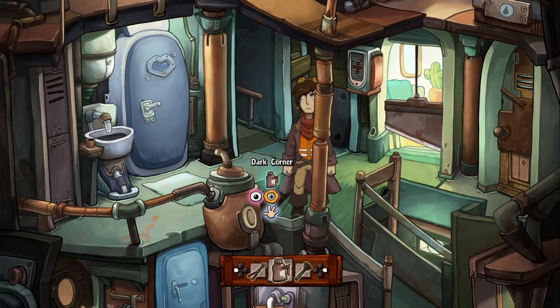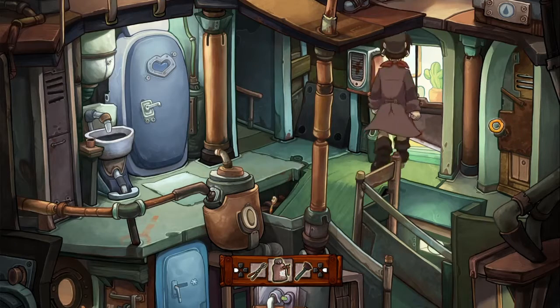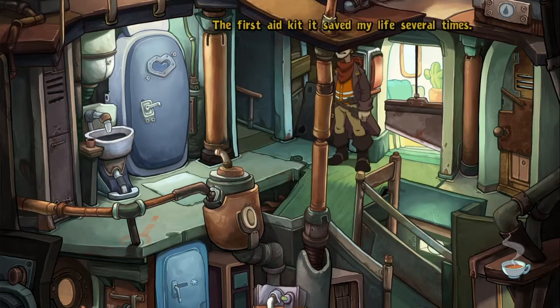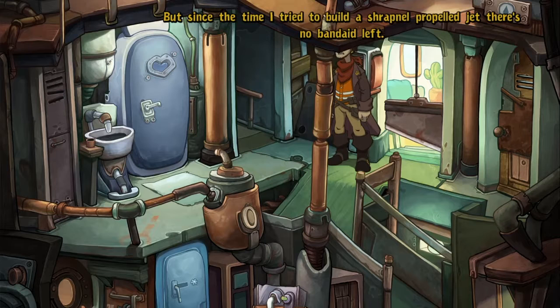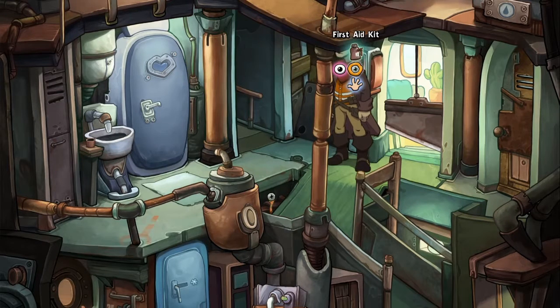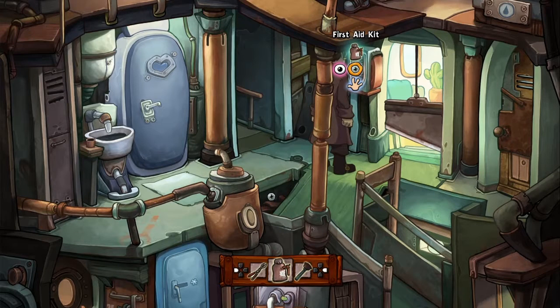I feel like I tried everything earlier, because he said it was, like, unclean. Locked door. In Rufus's room. Dark corner. But since the time I tried to build a shrapnel-propelled ship, the only thing in there now is Tony's tranquilizer. Tranquilizer. Oh, I could use that on the toothbrush. But it's locked. Tony has the key, but I can't access her room. It won't even let me.